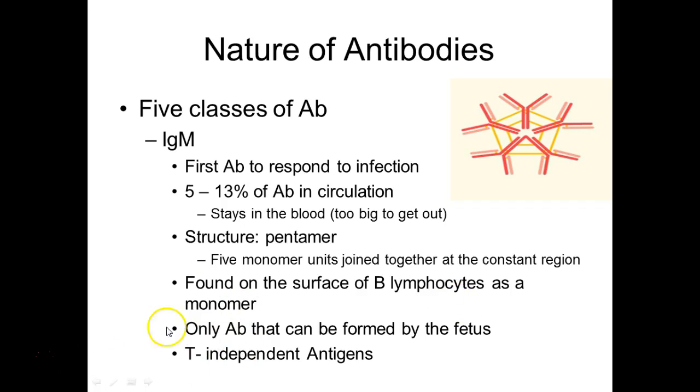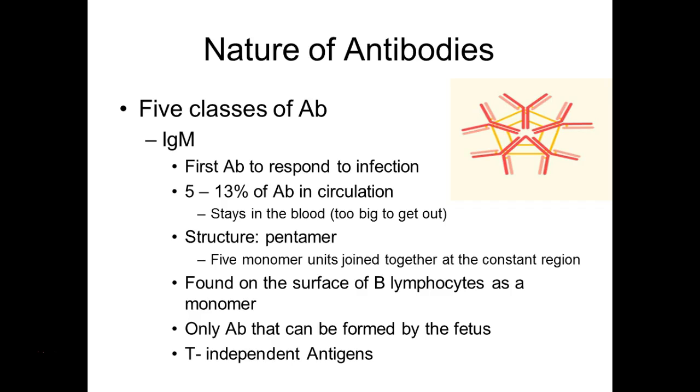Sometimes T cells aren't needed in the activation of B cells. So the type of antigens that can elicit antibody response without T cell help, right? So T-independent antigens. T-independent means we don't need T cells for certain antigens to get the B cells to produce these antibodies. But these antibodies are limited, right? They stay in your bloodstream. They don't cross the placenta, right? They aren't as harmful as some of the other antibodies.